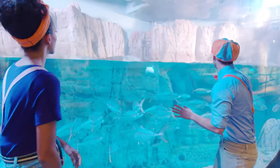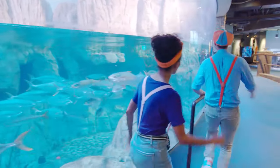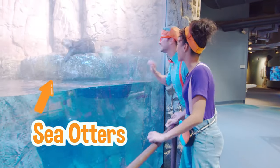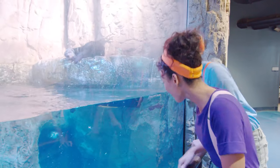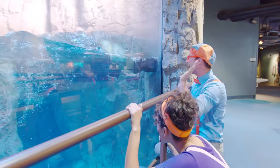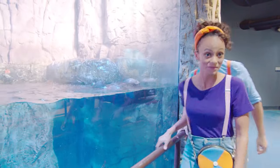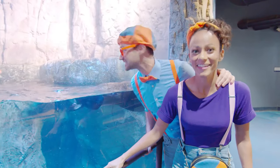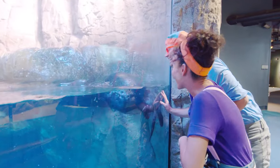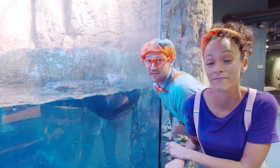Whoa. Mika, look way over here. Come on. Do you see what it is? Oh my goodness, a really cute sea otter. Yeah, hey. Wow, sea otters are so cool. Whoa. They're in the water, hey. They can swim in the water and be on land. Yeah. And their fur is really, really dense. Oh, look, they're snuggling. Oh, they're so cute, hey. I wonder if they're best friends. Like us.